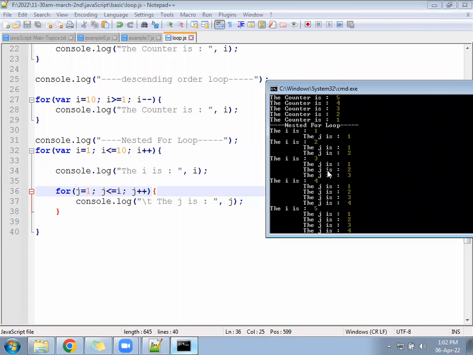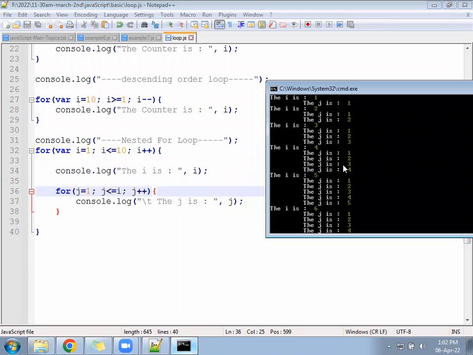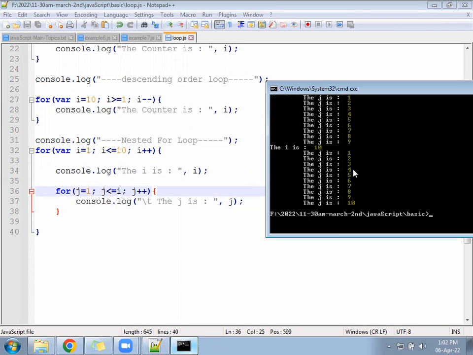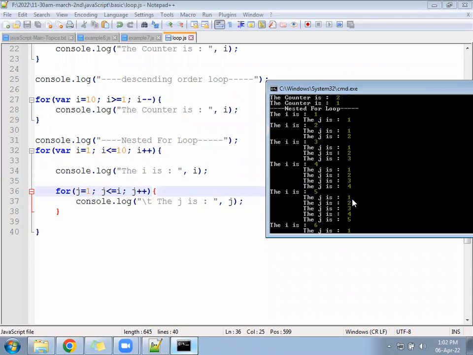Third time, the value of I is 3. Start from 1, go till 3. The fourth time, the value of I is 4, so j has to start from 1 and go till 4. Last time, the value of I is 10, so j has to start from 1 and go till 10. It becomes a nested loop, loop inside loop.